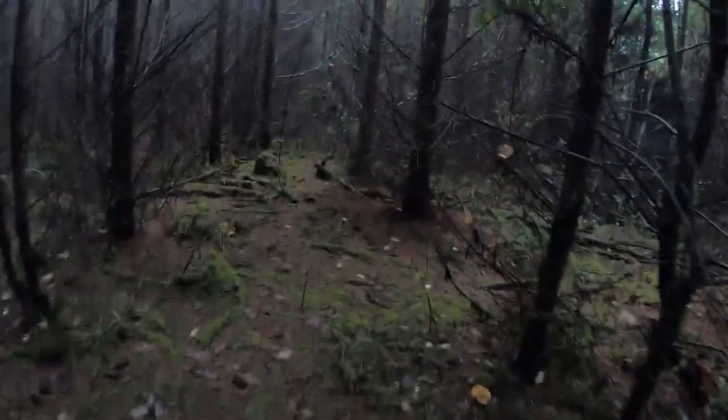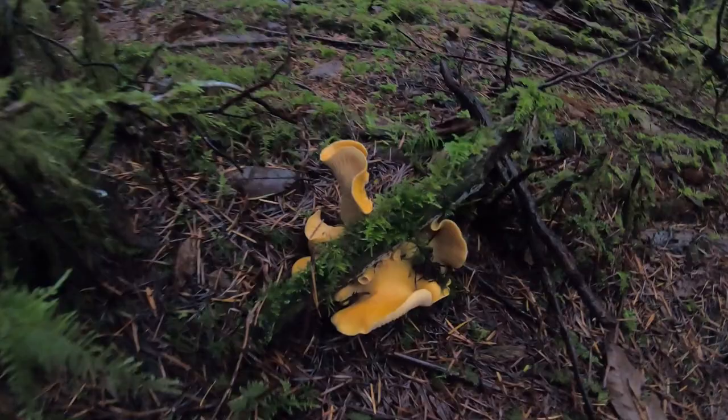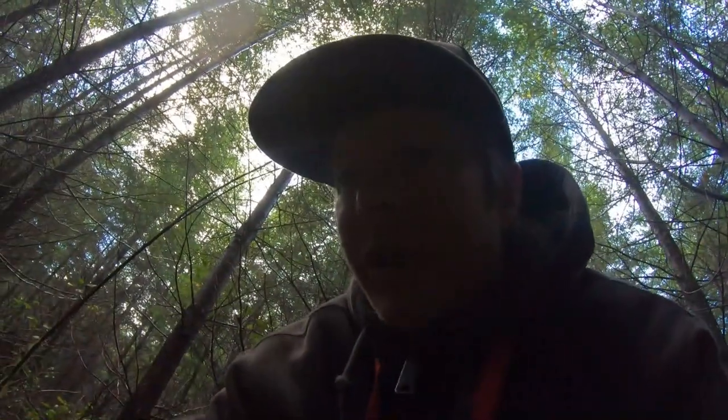Oh, there it is. I thought a leaf tricked me. You know, oh my gosh. Look at the size of this one. Oh, I got a couple beauties right here. Look at the size of this thing. It's one of those special, really crazy cool ones. Oh, buddy. All right, it's not as big as I thought, but it is crazy. Look at that thing.